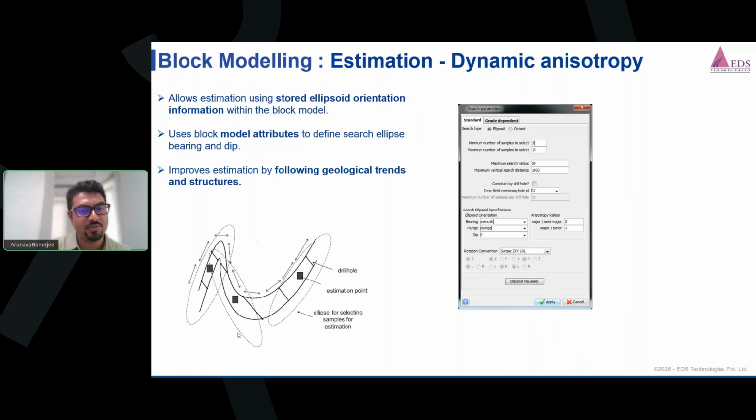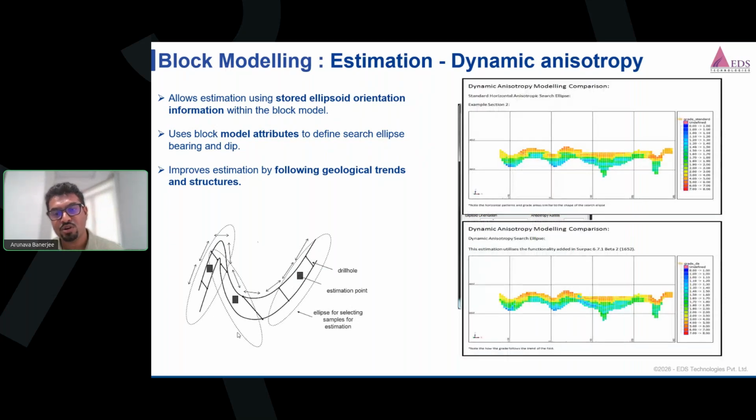So it is very effective if your solid model is structurally disturbed, because the estimation will follow the geological trend and structure. It is a more effective, worldwide accepted method, dynamic anisotropy, and through Surpac software we can handle this technique also. You can see in the above image the estimation is executed in parallel, but in the below image the estimation or grade distribution varies based on our structural flow, which it also indicates.